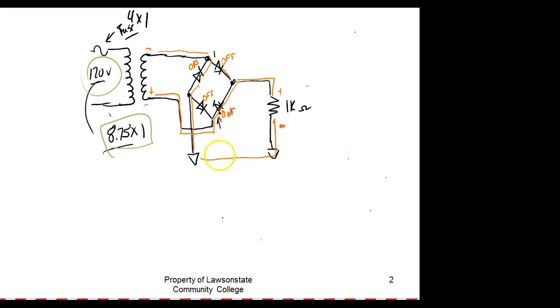To figure out if it's a positive supply, we said if the anodes point toward the source, it's a positive supply. If the cathode points toward the source, it's a negative supply. So we're looking at this lead right here that is not the common lead. I look at these two diodes, and their anodes are pointing back toward the source, so that means this is a positive supply. The other two diodes are just basically in the return side, right? Are you okay? And we call this a full wave bridge.